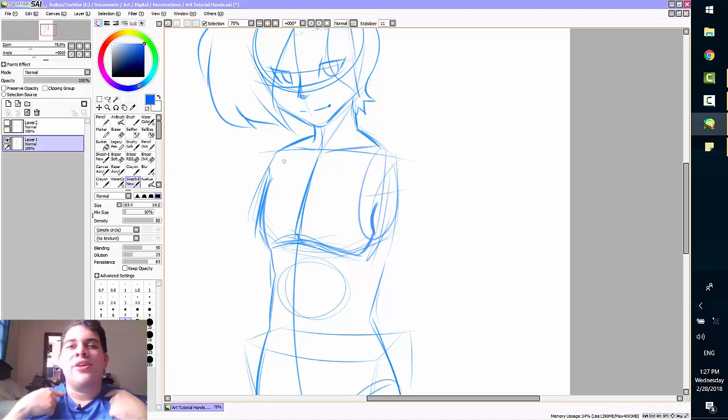You can touch and you're gonna feel the bones. Those are the bones. And as you can see, it has a little curve on this part, because if you keep touching to the center, you're gonna feel that there's literally a hole in between those bones. So yeah.